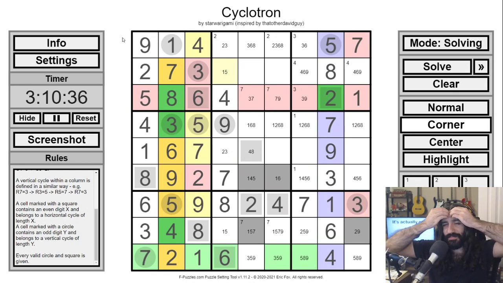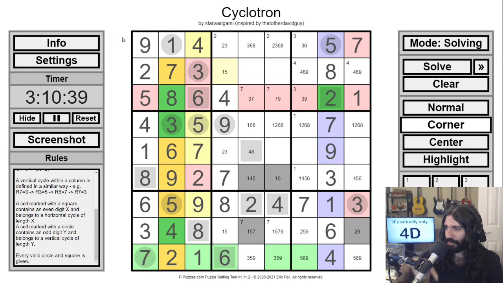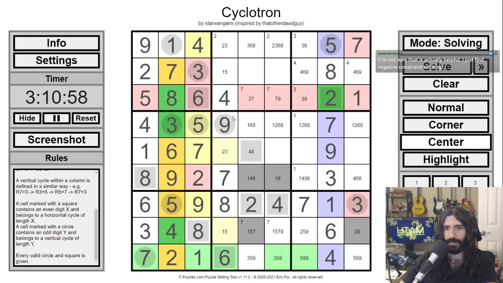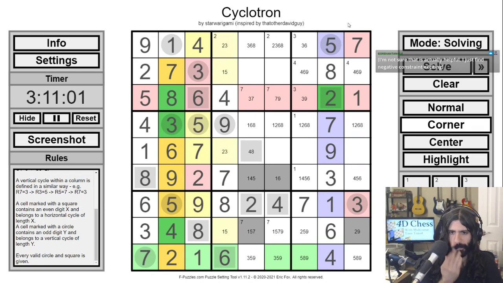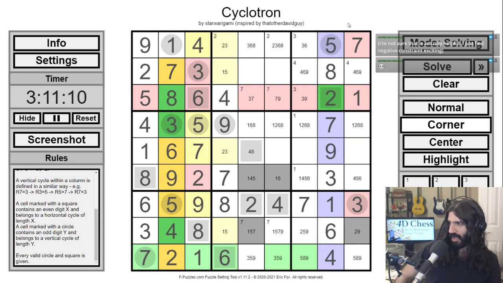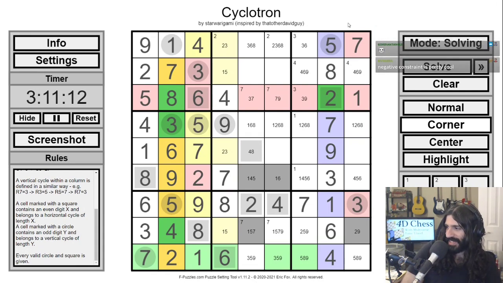In this column, I was so sure that we really filled in a lot of stuff, and I was really sure that the next step was going to completely solve it. I mean, I wish it helped. What? How many options are there for this to happen? I mean, you have to avoid 2 cycles, but other than that, I'm not sure it's actually helpful. I just find negative constraint exciting. Negative constraint is pretty cool. It is cool. It's good to note.